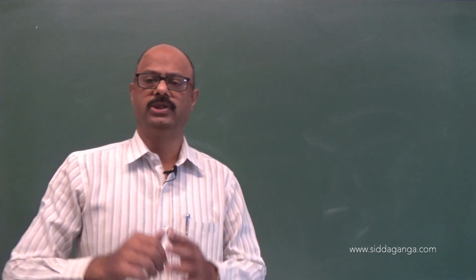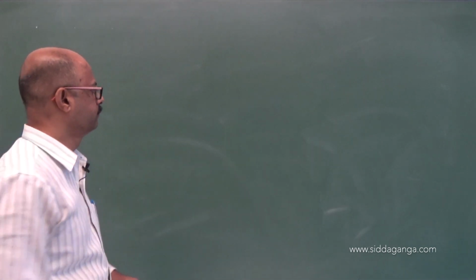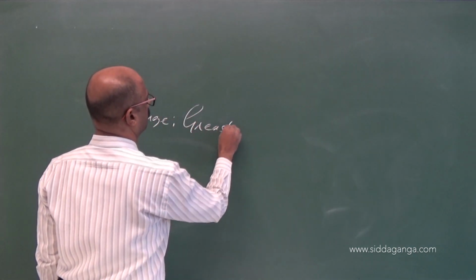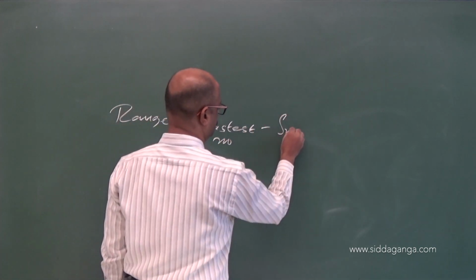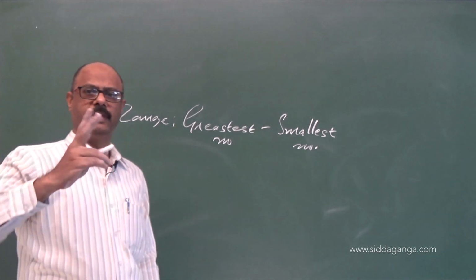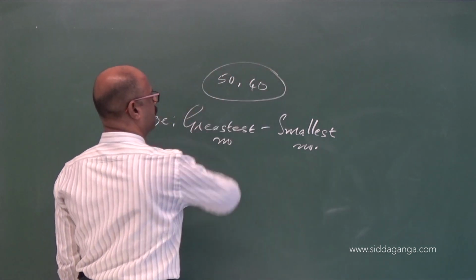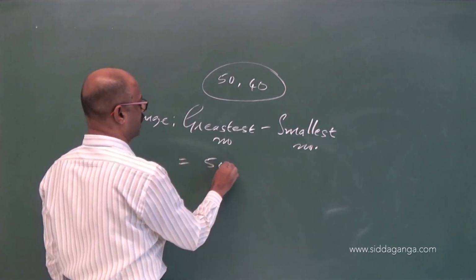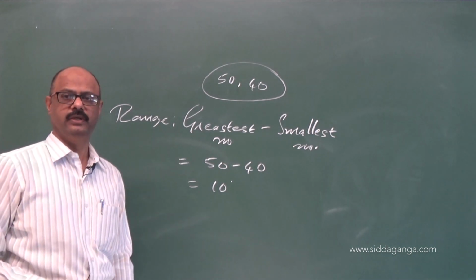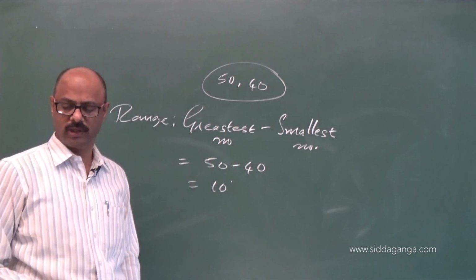So in part 1, we have studied what is range. What is range? Range is the greatest number minus the smallest number. So whenever two numbers are given, suppose the numbers are 50 and 40. Find the range means you should subtract the bigger number and the smaller number. 50 minus 40, you will get 10. So finding range like this. So range formula is the bigger number minus the least number or the smallest number, we call it as range.